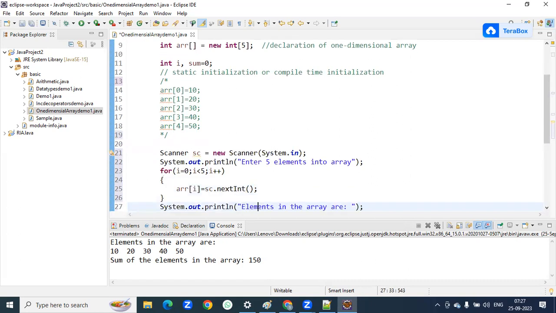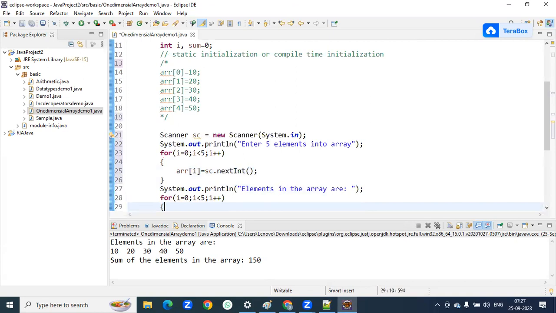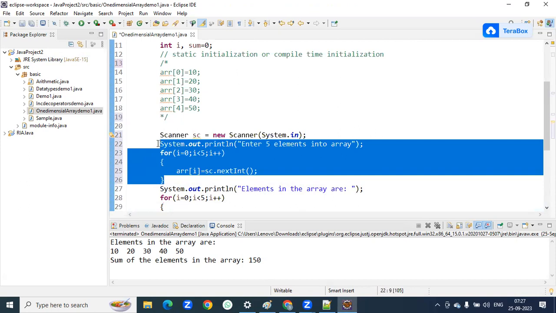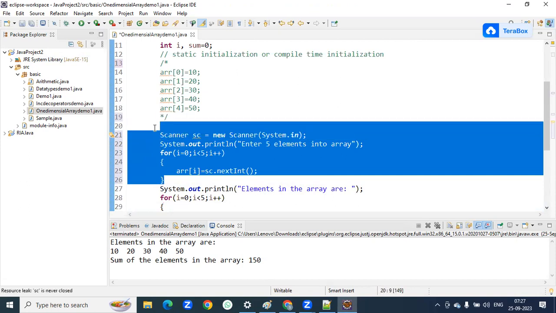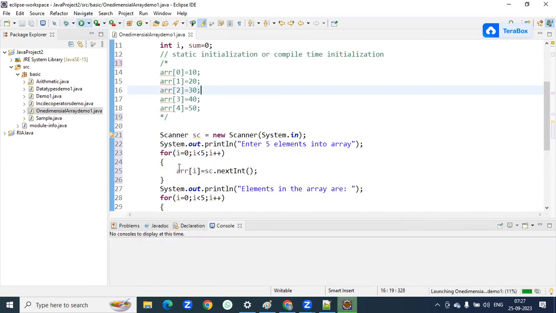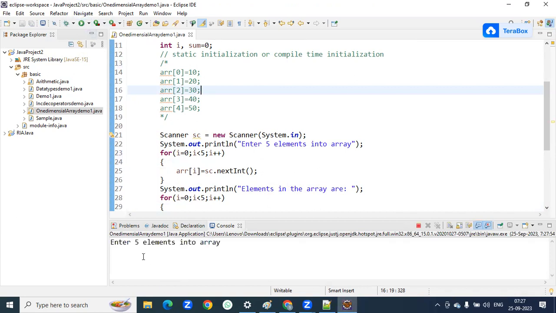It is going to add all the elements and display them. If you want the sum also, it is going to be there in the same example. This is the only code I have changed for taking the elements into the array dynamically. If I execute this, it asks to enter 5 elements into the array.